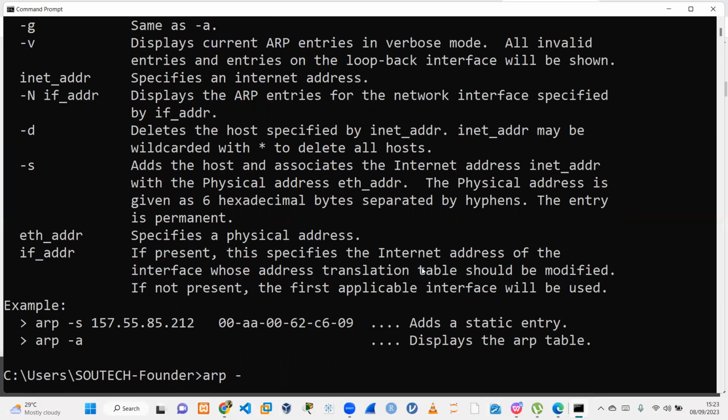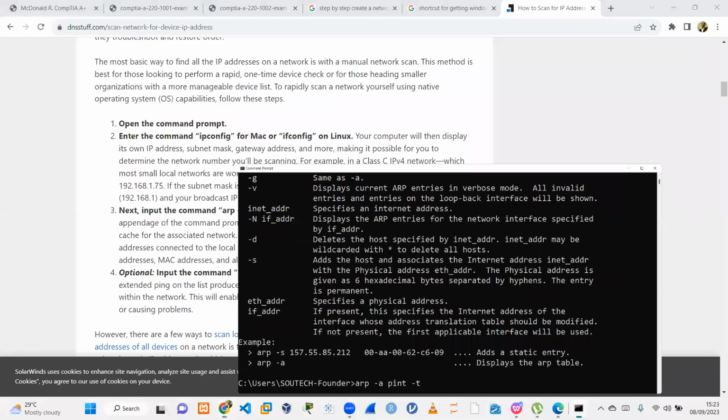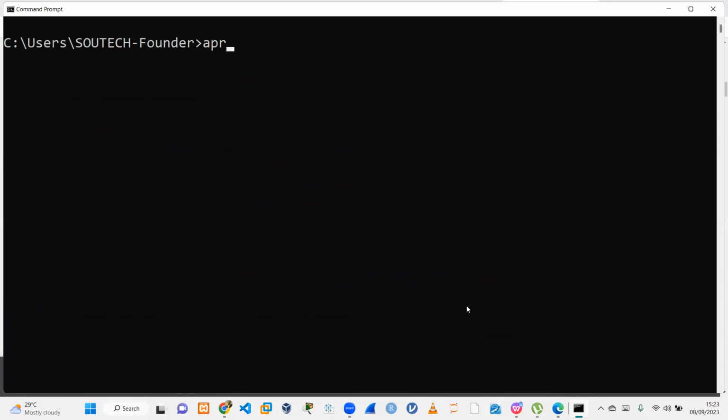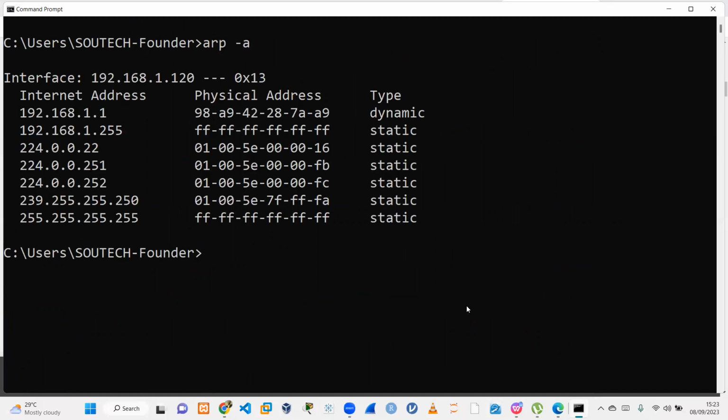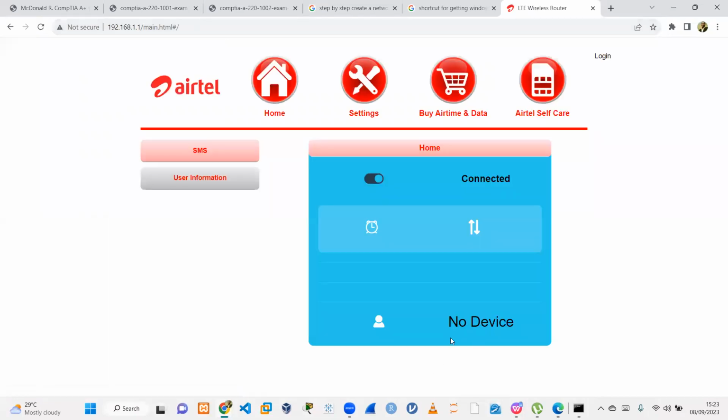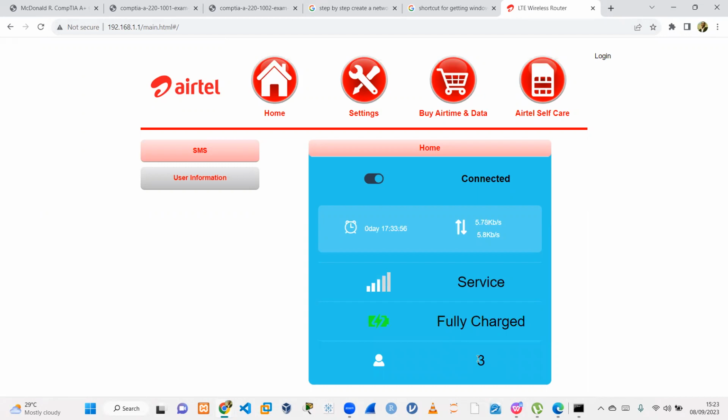ARP -a, ping -t. Is that what I saw there? Ping -t, yes. Nothing much. So ARP -a. So I think I have one. And I wonder why it's not picking ARP -a, ipconfig and this. So those two guys. So that's the two guys. I think the two guys I have here. I've seen I have three.